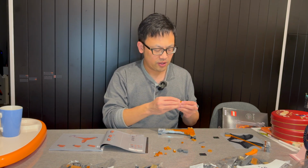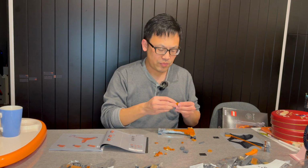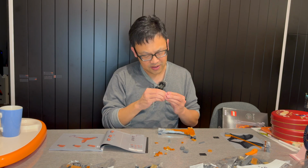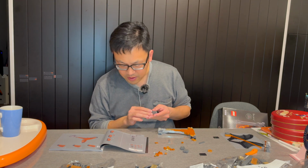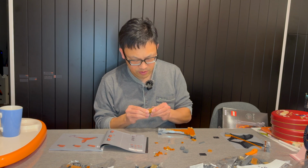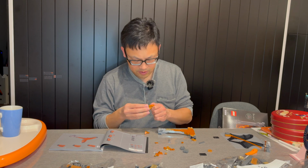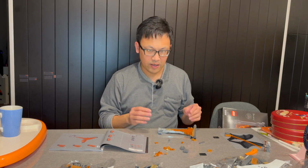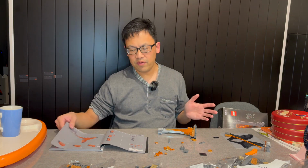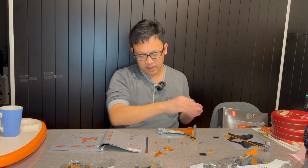Sometimes I find it hard. You buy a set, especially those City or Friends buildings that are just half a building. And what I find interesting is that the moment I'm carrying on building, I think, oh yeah, I've got this idea, but once finished, I'm not sure, because I don't really have all those extra parts. That's why I don't have the... damn it, got something wrong. How did I manage to do this? Anyway, okay, now it's fixed. What I'm trying to say is, I don't have the parts and I don't have parts organized. So it's like, oh, now I have this idea, I learned this, but I'm not necessarily able to make my own creation. Maybe I should change that.